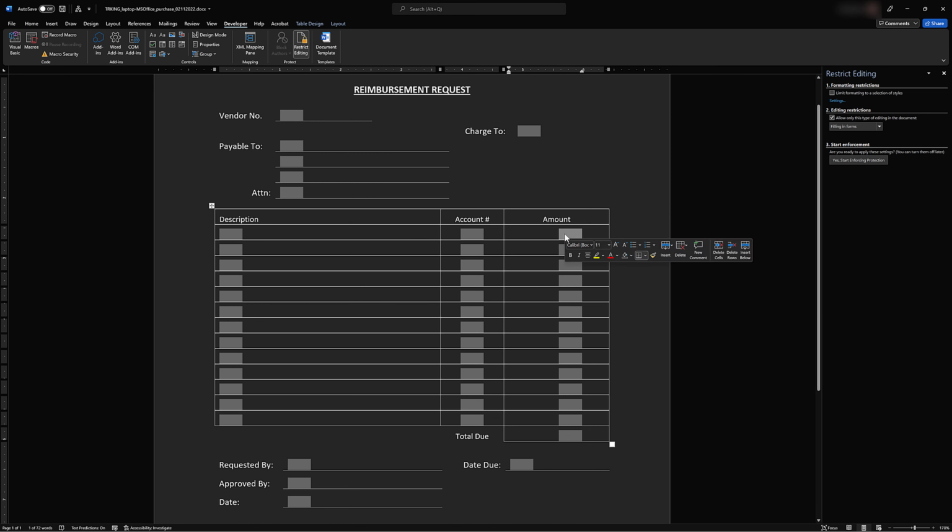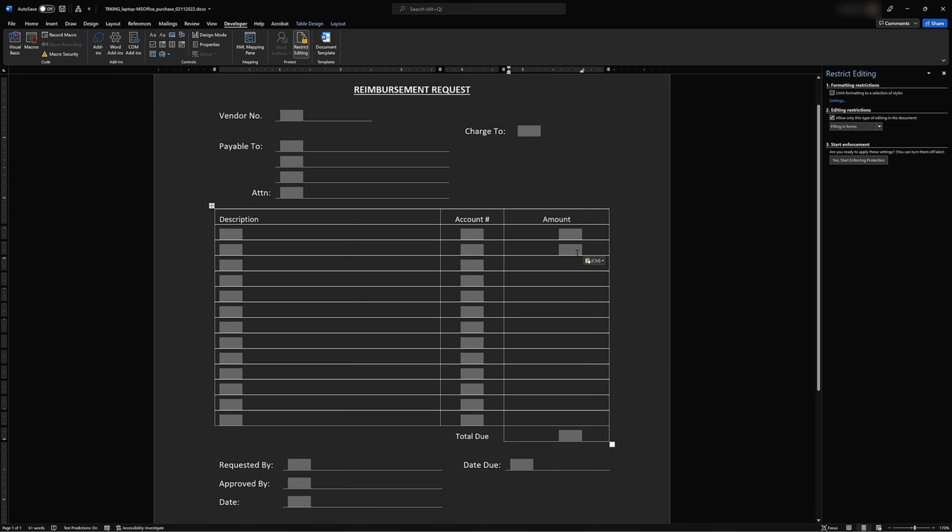Now it's highlighted. We're going to copy it, and let's get rid of these. And we're going to paste the field that has the correct settings so that we don't have to change all of those settings for each of those fields. Come up here, paste.